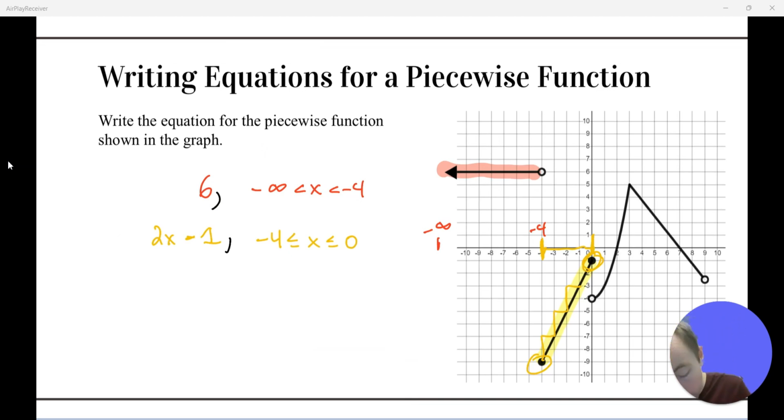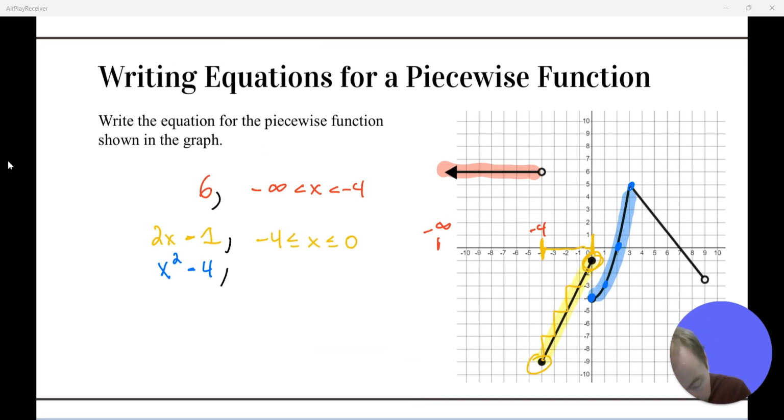And then the third piece of this graph, which I'll highlight in blue right there, appears to kind of be like a parabola sort of shape, right? And if you do follow the points from here, it goes up 1, up 4, up 9. So it's squaring numbers just like a parabola does. So it is like x squared, but it actually starts down at negative 4 is where the vertex would be. So it just means the graph is shifted down by 4. So a subtraction of 4 from positive x squared would be the equation that defines that particular parabola there.